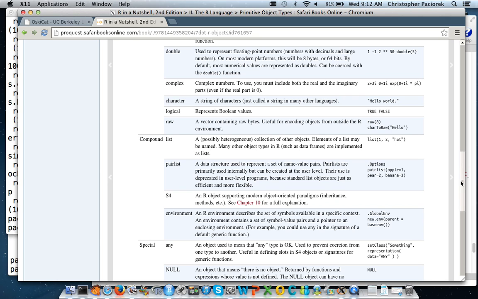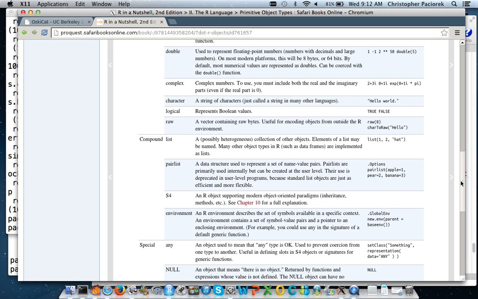And then when we start to talk about object-oriented programming and different kinds of objects in the more formal object-oriented context in R, what we'll see is that all the S3 objects are basically built on top of lists. So any S3 object is basically a list with some additional stuff associated with it. Okay, so any questions about that?